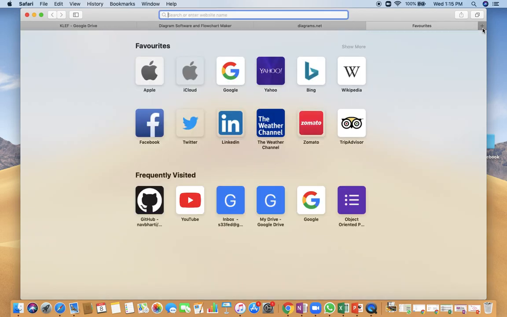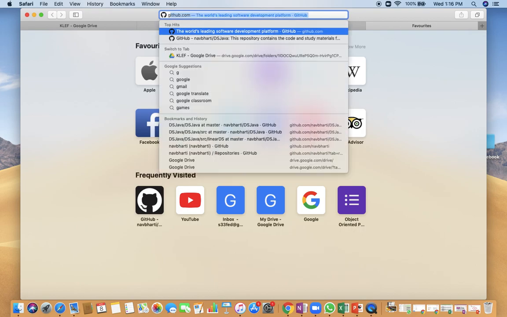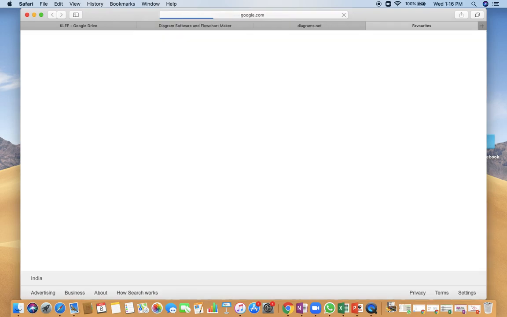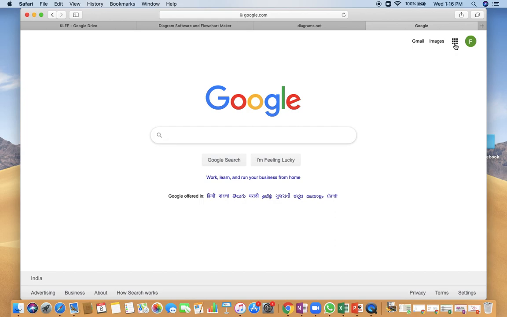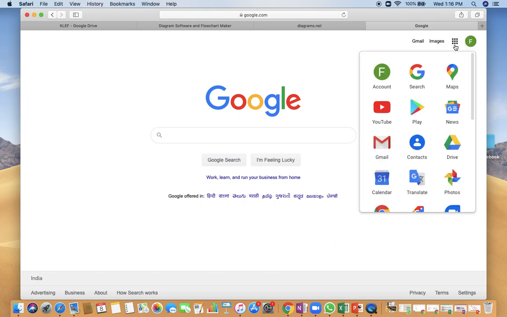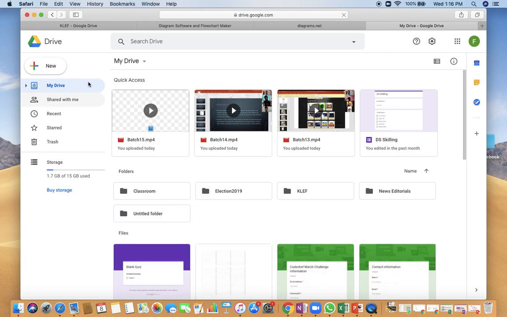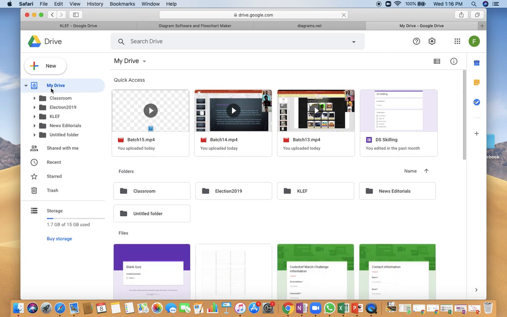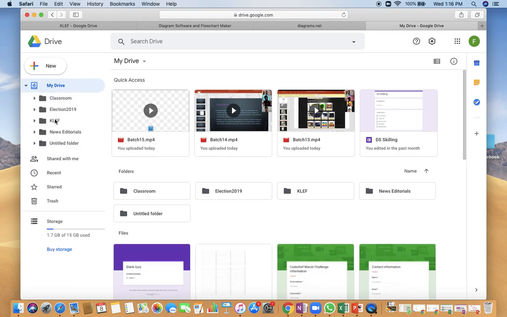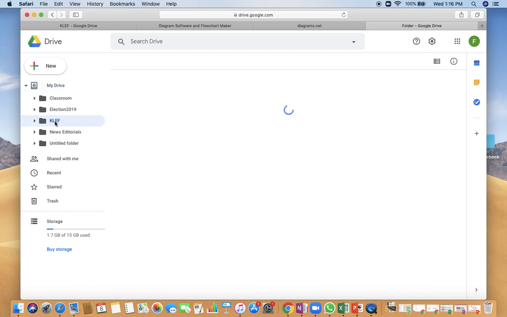For that, first I will go to my Gmail Google Drive. Before that you have to log into the Google account. Now I will go to the Google Drive and here, see, this is my root folder. My Drive is nothing but the root folder. Under that I already have one folder, KLEF.